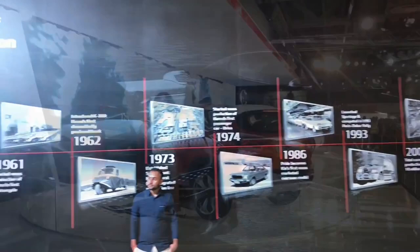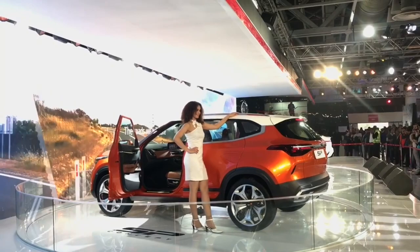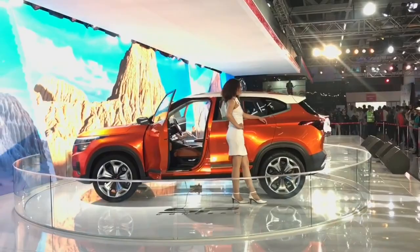This is Kia Motors booth at Auto Expo. They just set up a brand new factory in India, and they are all set to launch all their vehicles in India in 2019. So no prices are announced yet.